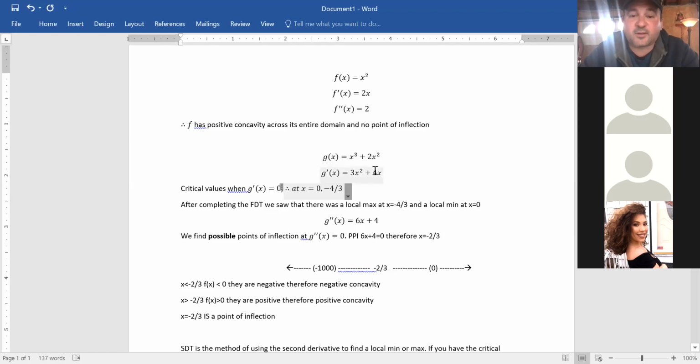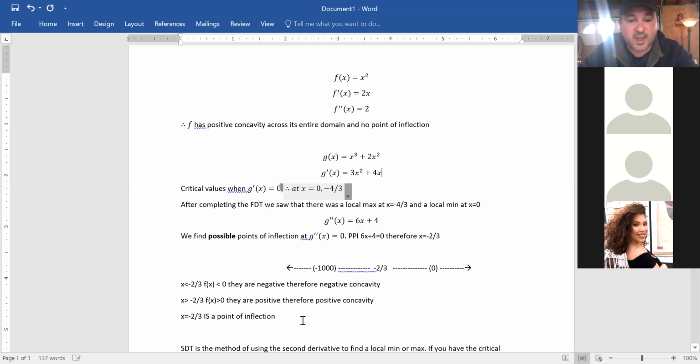If we look at this one here, g of x is equal to x cubed plus 2x squared, here's the second derivative: 6x plus 4. The second derivative test says, and this is where it gets confusing, we take the critical values that we found in the first derivative test. Those are the numbers that we're plugging into g double prime. We're not putting it on a number line. It's not the first derivative test again. We're not picking 2 random points to the left and right of something. This is specifically: take your critical values, plug them into the second derivative, and look at the sign. If it's positive or negative, we get information.